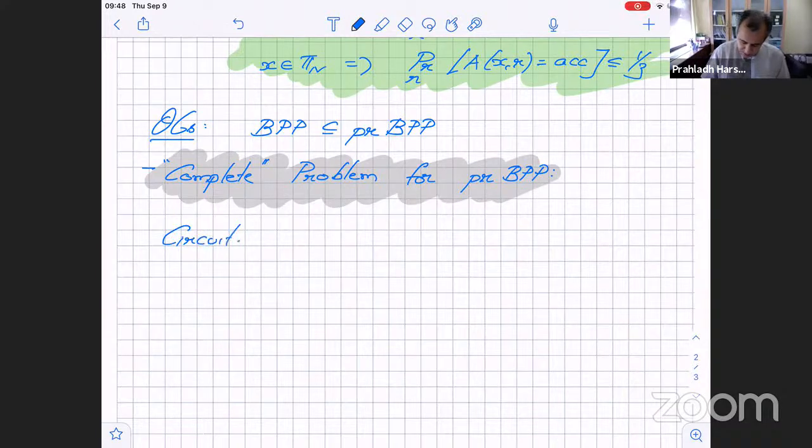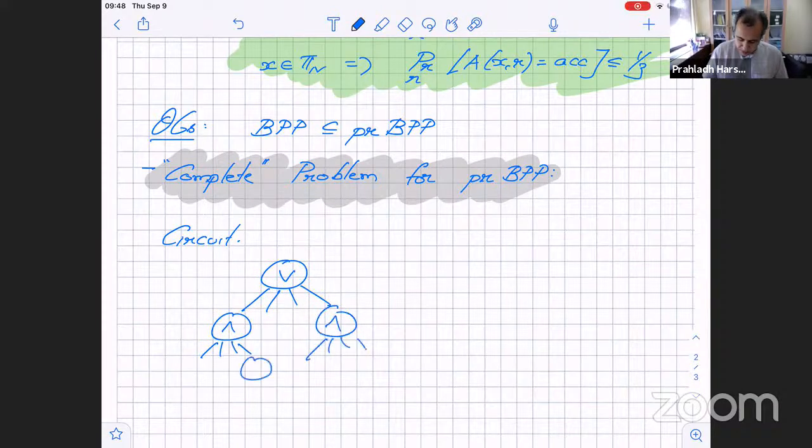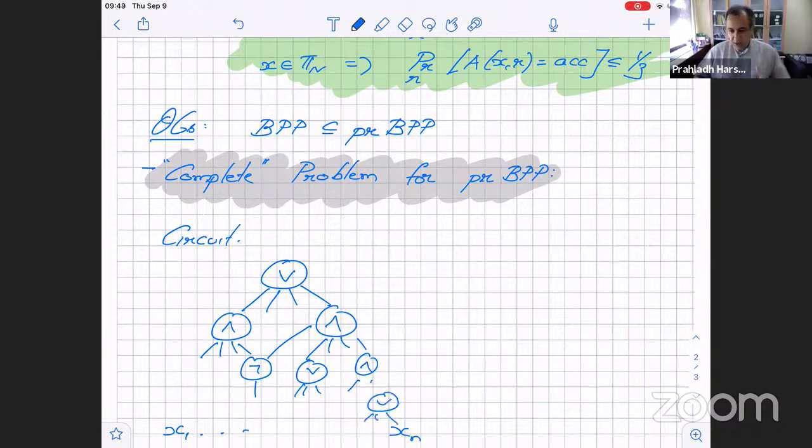A circuit is just exactly what you think it is. It is sort of an object with inputs and AND gates, possibly a NOT gate in between, and then OR gates again. And it's something like this, and this NOT gate could feed into this one. Strictly speaking, it's a directed acyclic graph in which the bottom layer is the inputs, x1 to xn. These are the inputs feeding into this one, and then you compute these ANDs, ORs and NOTs and compute the function. This is what a circuit is.